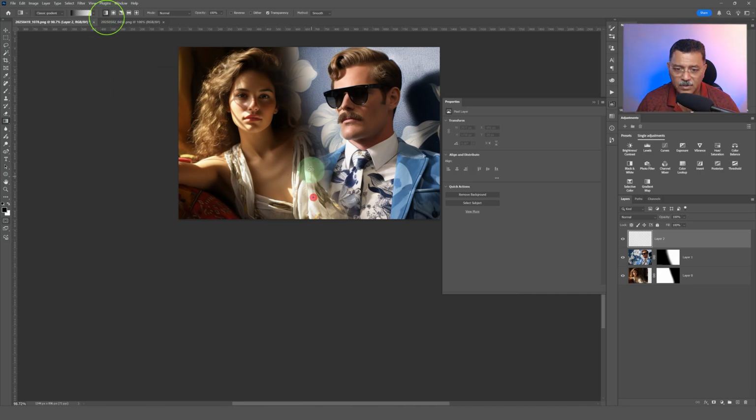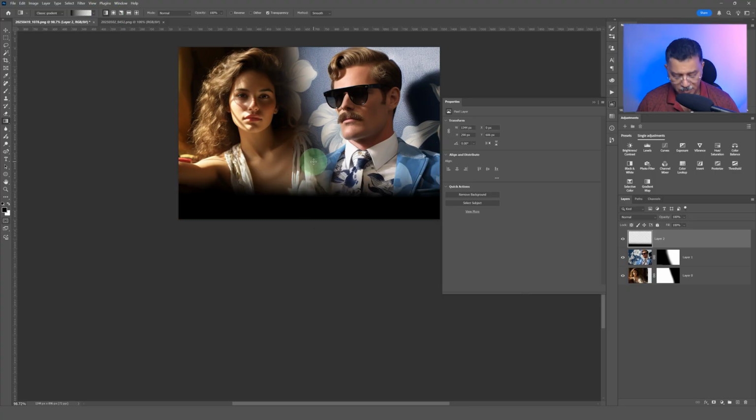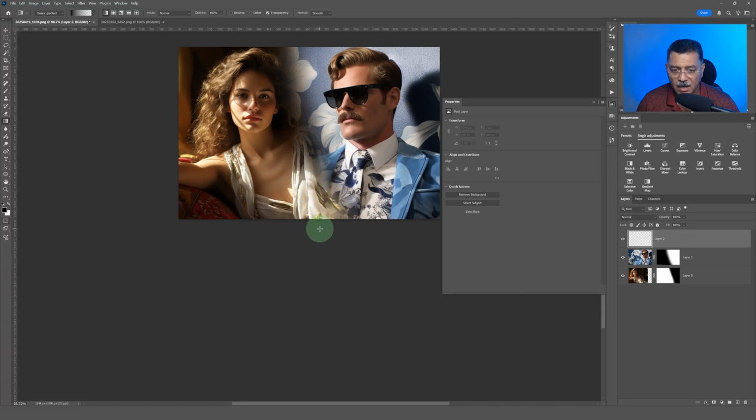So foreground to transparent is the way we go, and we want to use a linear gradient. I'm going to draw a gradient like this, and this is what we get. Now notice it's very sharp. We don't want that, so Ctrl Z, and we start outside the image and then move inside using Shift so it comes straight. Now we have something better, but still not there. So Ctrl Z, and let's try one more.